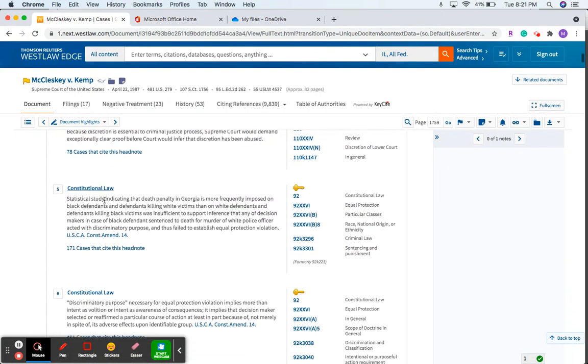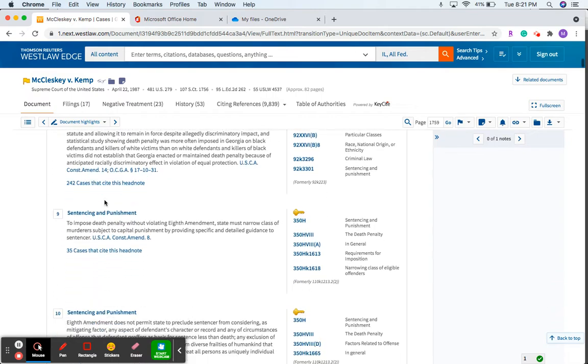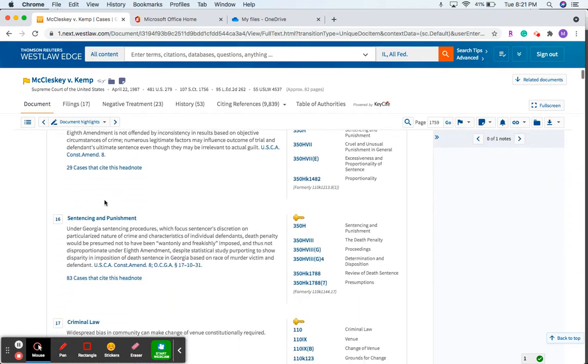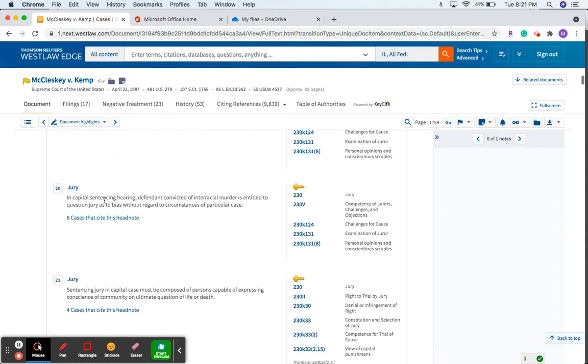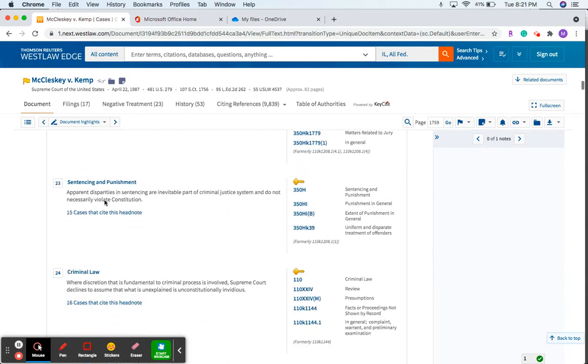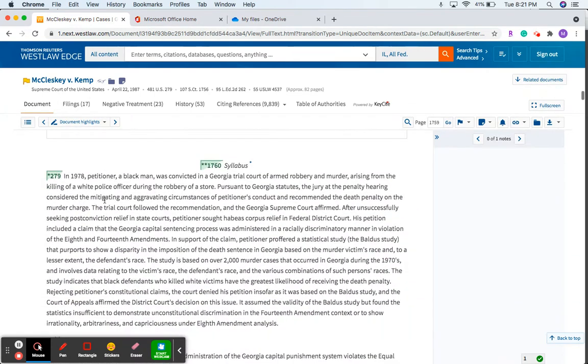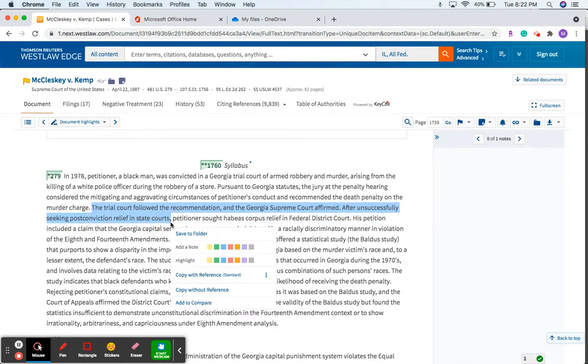Another thing to look at is page numbering here. So I'm going to get past all of these headnotes, which there's a gazillion. So when you're citing to this case and you want to quote something very particular, you need to tell your reader exactly.